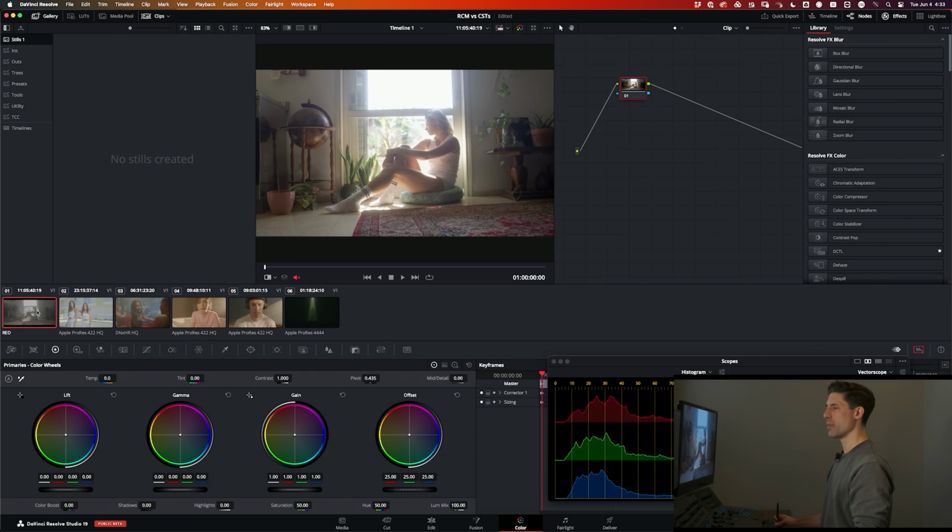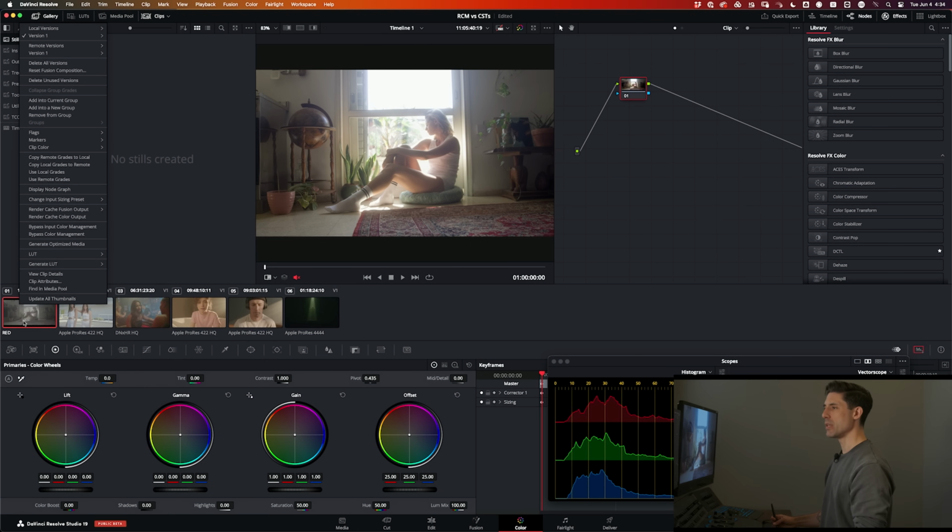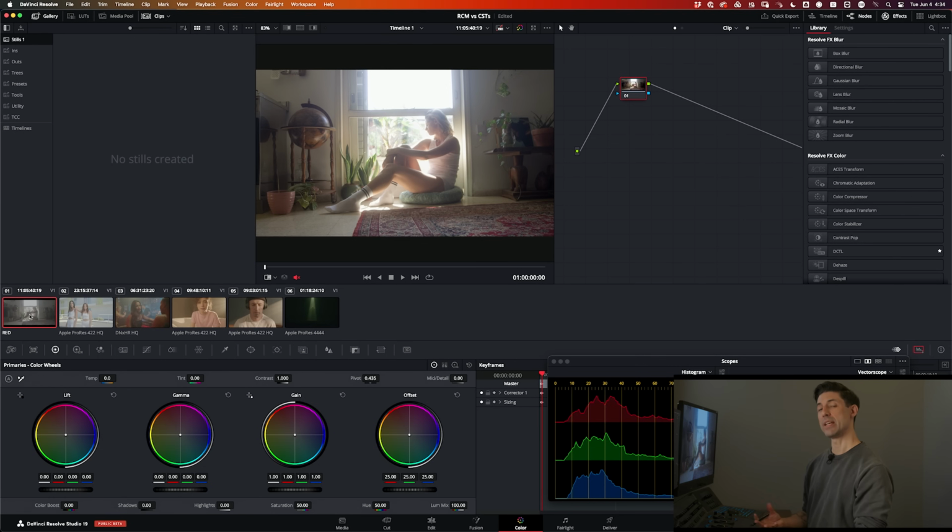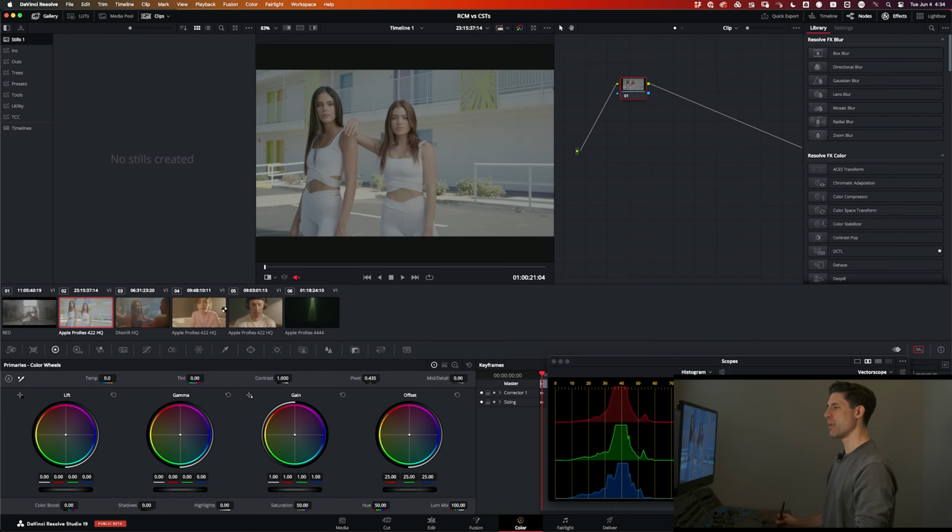Now, here on this image, because I've set up my color management in my project settings, I actually don't need to and can't even change my input color space setting for this clip because it is an R3D raw clip, which means Resolve is gonna handle things for me under the hood automatically, and it doesn't need my help, and in fact, won't let me give my help for color managing this image, okay? If we look at the rest of our images, some of these are gonna need to be manually tagged.